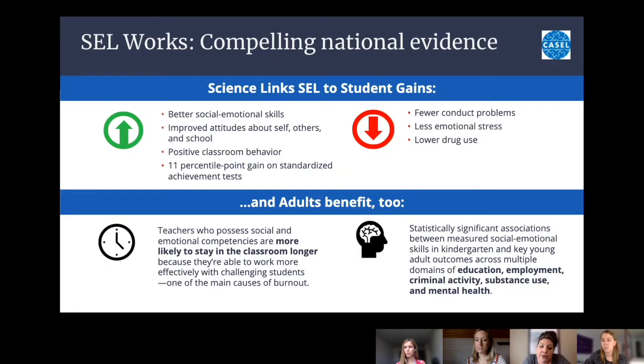Research also shows that there's an 11% percentile point gain on academics. This is a significant data point in that it helps individuals understand that SEL doesn't just include soft skills or nice to haves. Rather, these are skills that are critically important. Other outcomes include reductions in conduct problems and reductions in emotional distress.